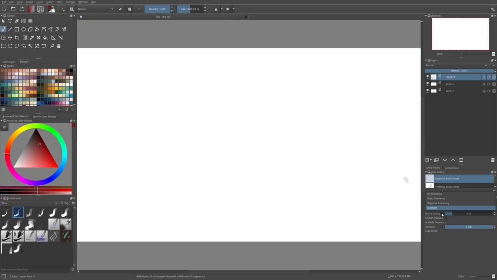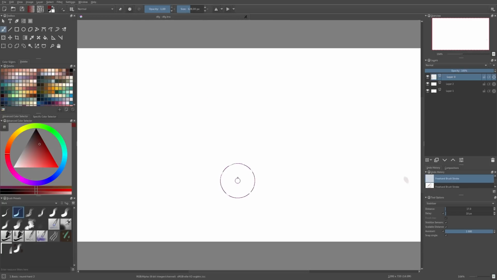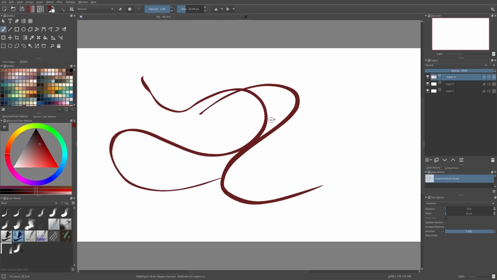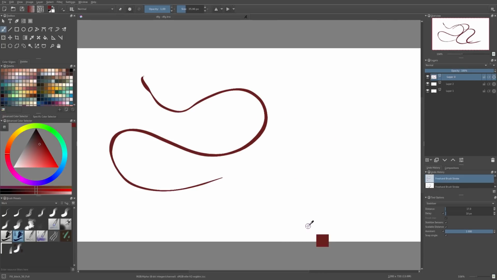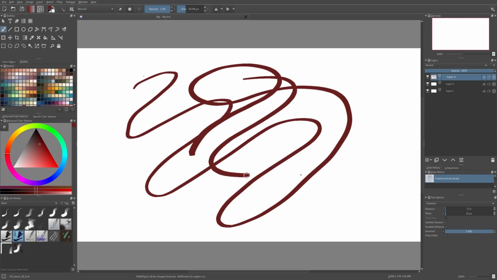It's better for line art and stuff like that. And then we have the stabilizer, which is kind of different from the other ones, because this one is actually stabilizing your lines. So you can make your lines really smooth. It's really good if you're doing super defined opaque line art, with a really opaque brush that has only size pressure on, so the only thing that's changing is the size of the brush. So this is really good for it.